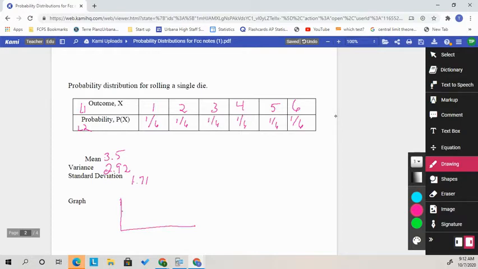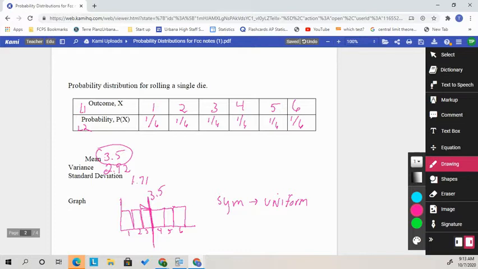So you have 6 outcomes, 1, 2, 3, 4, 5, 6. Mine is super messy, sorry about that. These should be all the same width. I'm just doing a sketch. And this is what we call symmetric, right? So this is symmetric. And we call this a uniform distribution because all of the bars are the same. Now, what we learned in our last chapter is in all symmetric distributions, the mean, median, and mode are in the center. So that is why we're getting a mean of 3.5 right in the center.